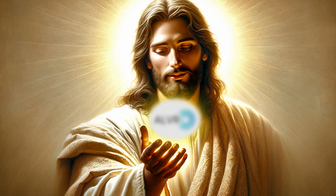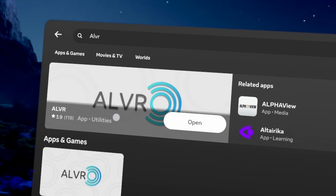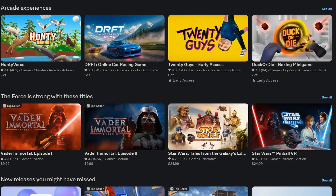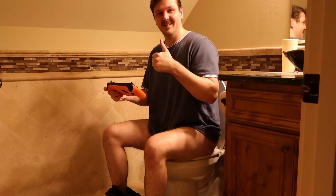Oh holy shit, thank you Jesus, because there is! It's called ALVR — it's free, works on your Steam Deck and Quest 3, and somehow there is even a free ALVR streamer app on the Quest 3 store specifically made for this application. Looks like we're officially in business, baby.